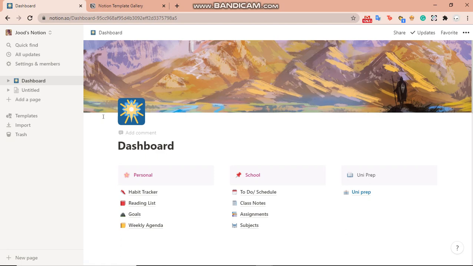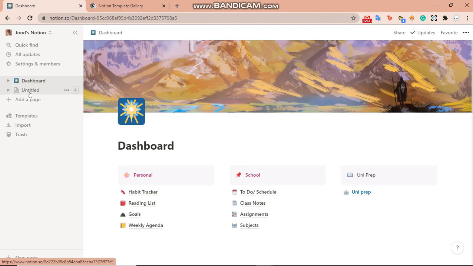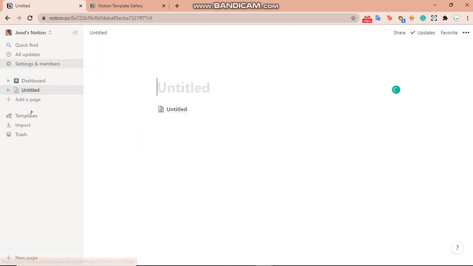I'd recommend making a dashboard, since once you start off with Notion, it'll give you a bunch of templates, but it'll just feel messy. If you're planning on using it for your life as a whole, a dashboard is the most important thing, since this is basically a homepage to your life. Why am I talking about life as if it's such a simple topic? But yeah, it's better than it being all messy over here on the side. Because look, it opens up.